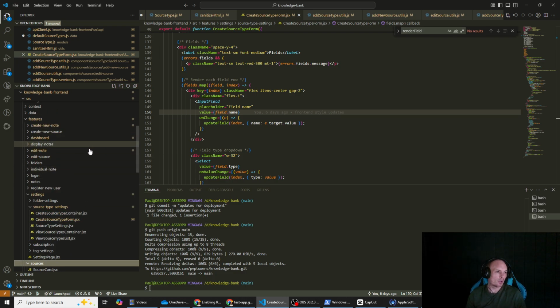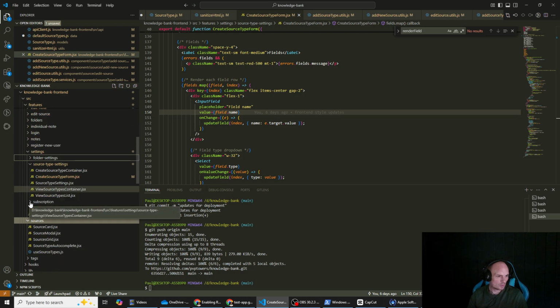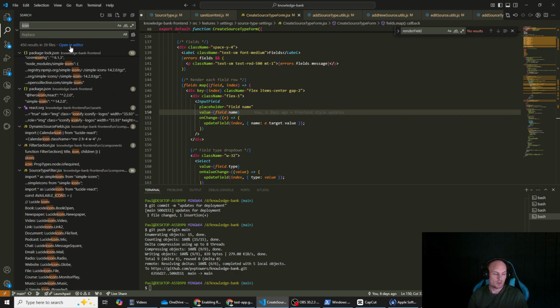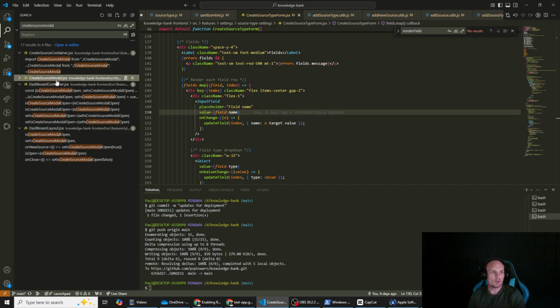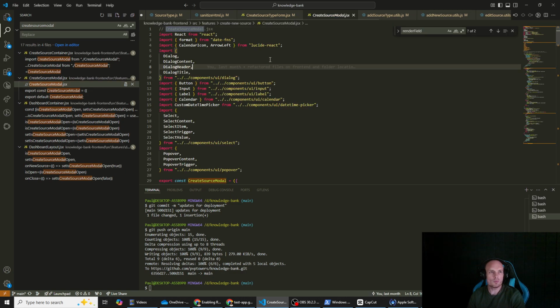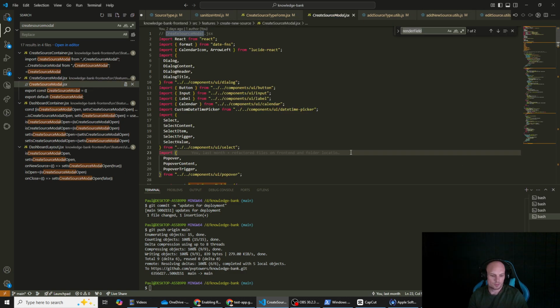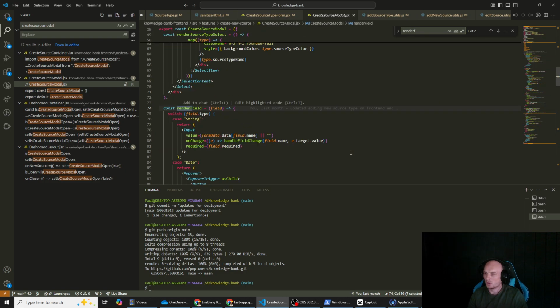Where's our create source modal again? Here we go. Alright, so render field. Field type string, so we just need to add our case for rich text. So let's do that under string.